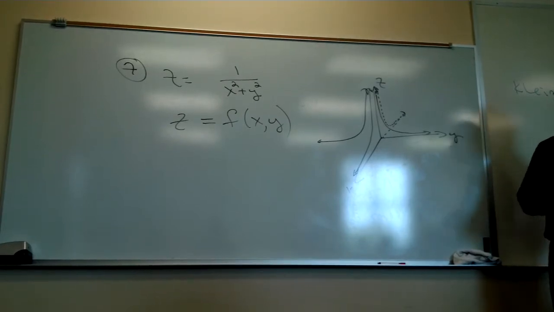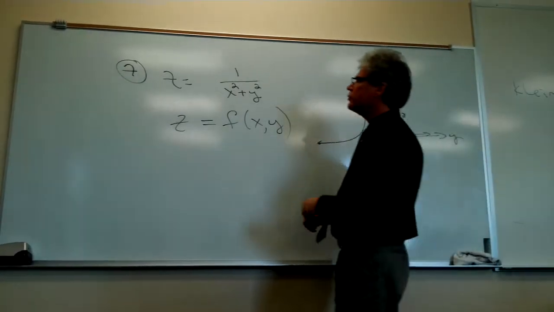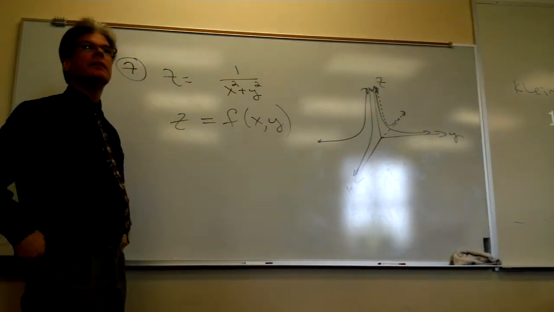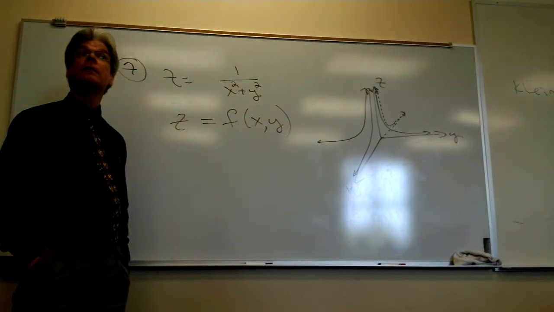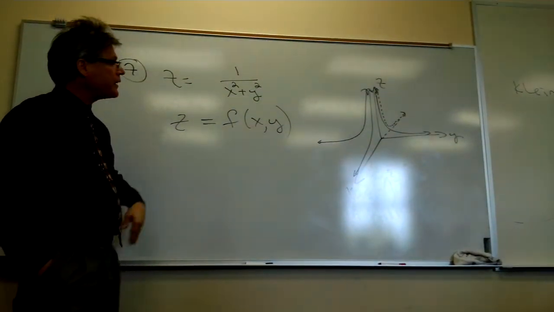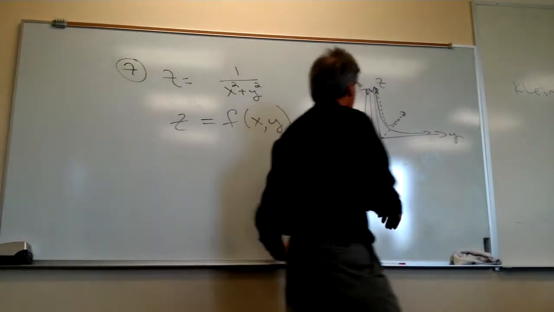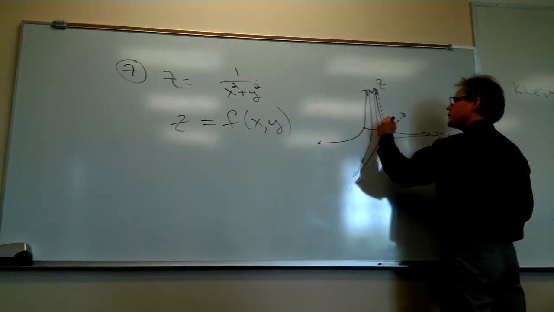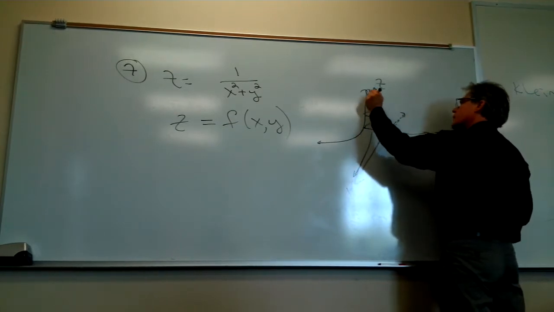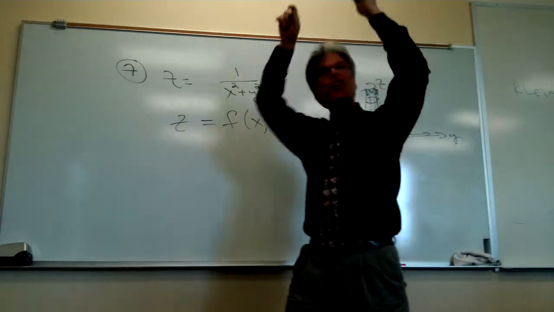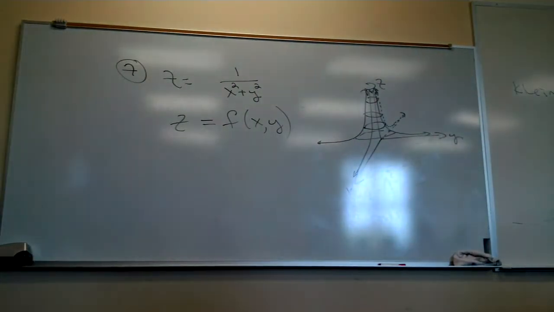Oh, but wait. Let's do something else. What if z is equal to 1, 2, 3, 4, 5, or 6? What does that equation look like in Math D? Circle. I agree. And so I think I'm getting cross-sectional slices parallel to the xy coordinate plane that are nothing more than circles. And so I think the surface is going to consist of a bunch of circles like that. It's got a spout. It's getting taller and taller, asymptotically along the z-axis. I'm just trying to piece together what it should look like.